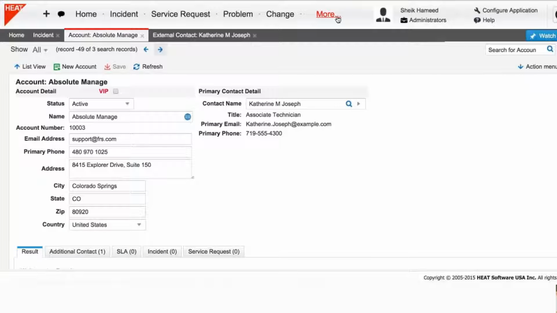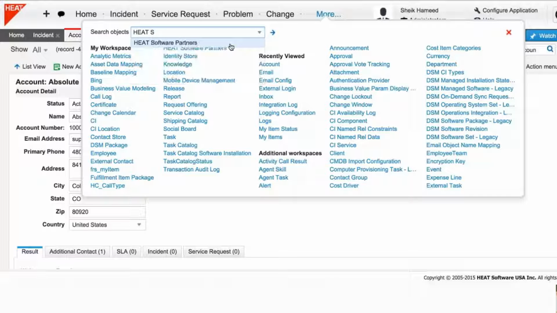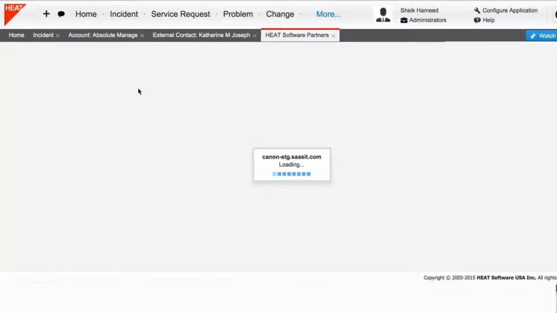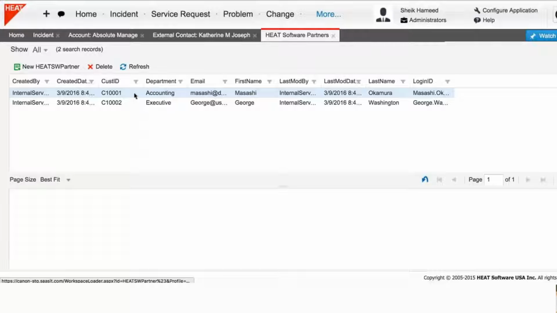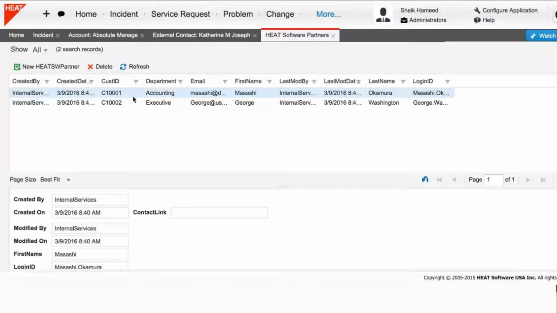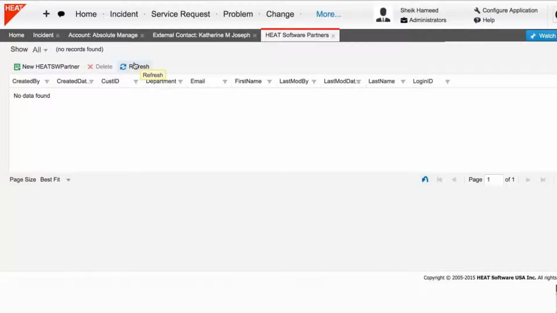Okay, so I created a custom business object called Heat Software Partners. There are two records here. I'm just going to delete these two records. Yes. So there are no records available in the system.